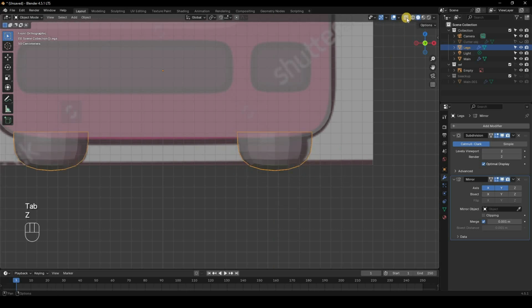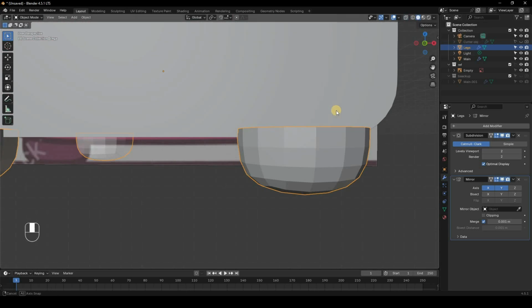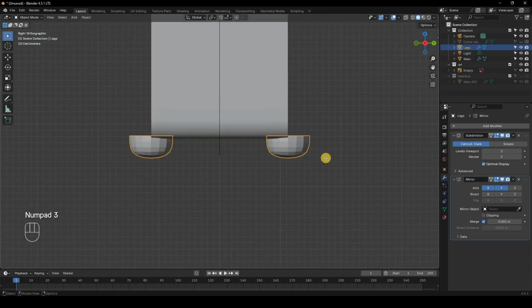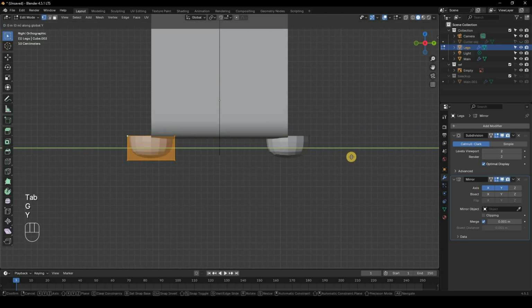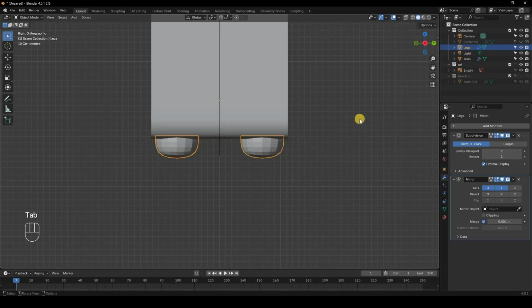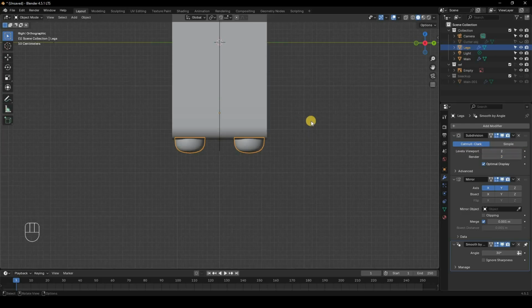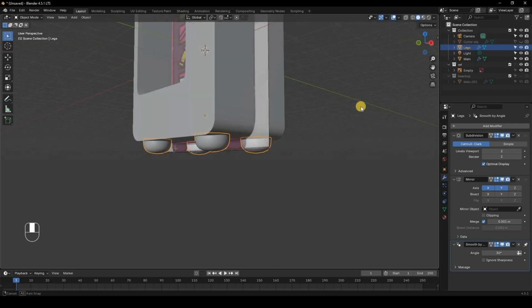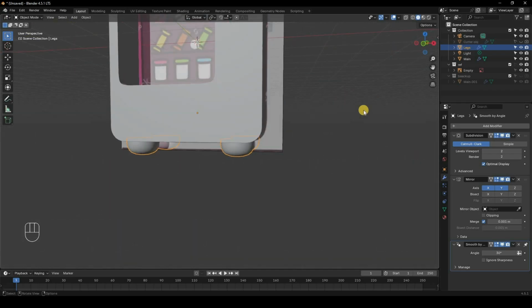And then Z solid mode, and I'll turn off the extreme mode, and I'll just go into side view, then again G and Y to move it inside because the legs are over here, and then I'm going to go to shade, automatic mode, and click on shade auto smooth. You can again increase the subdivision level to more, but I think 2 is good enough because there isn't much focus on the legs. And as you can see, we have now easily created all 4 of the legs just like that.